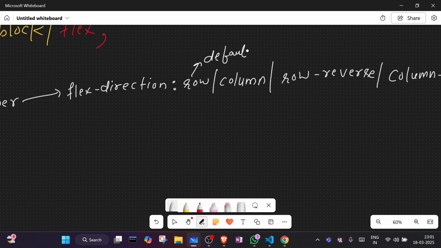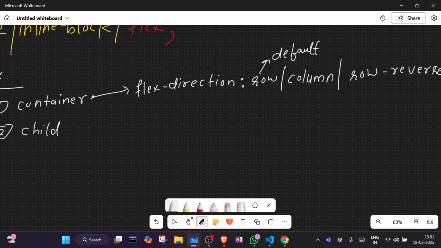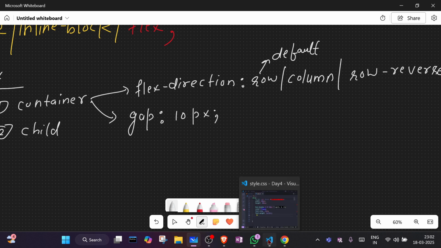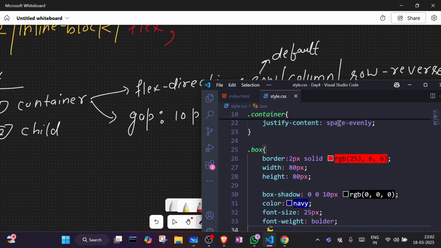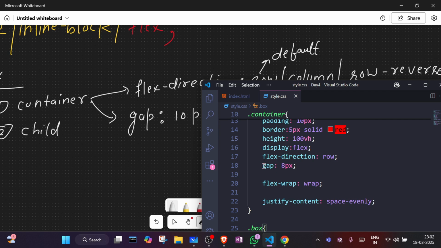What is the other property we have seen? This is a container-level property. We cannot apply this property on a child. We have seen gap. Gap means it will give some gap between each item. We have given the gap property as well.